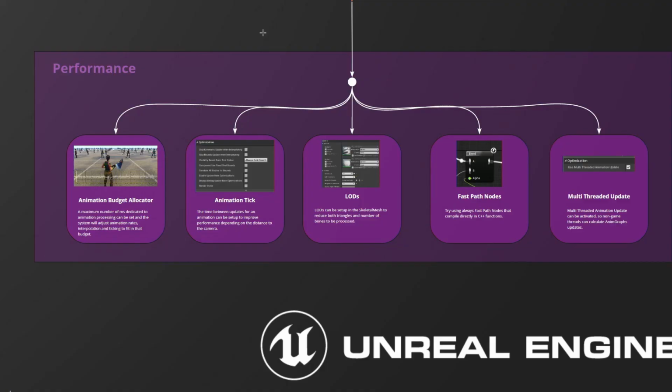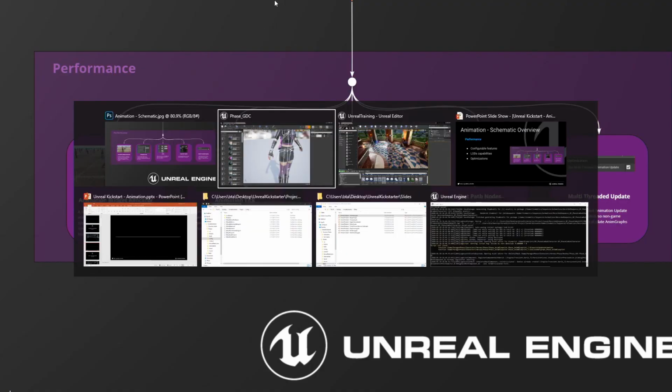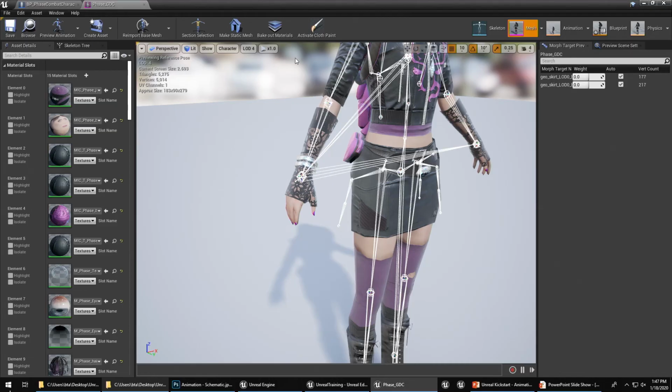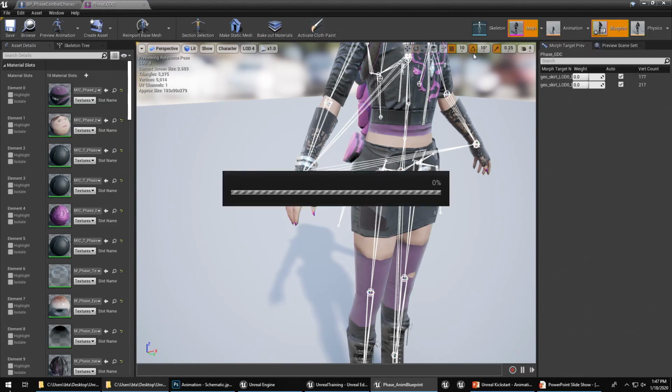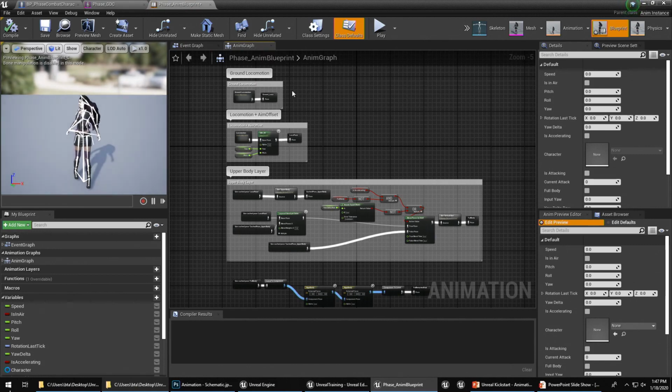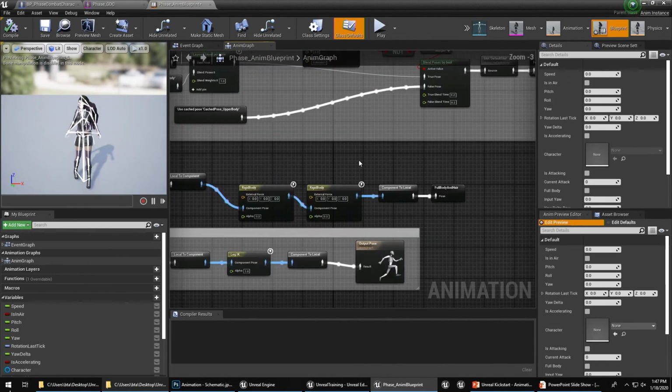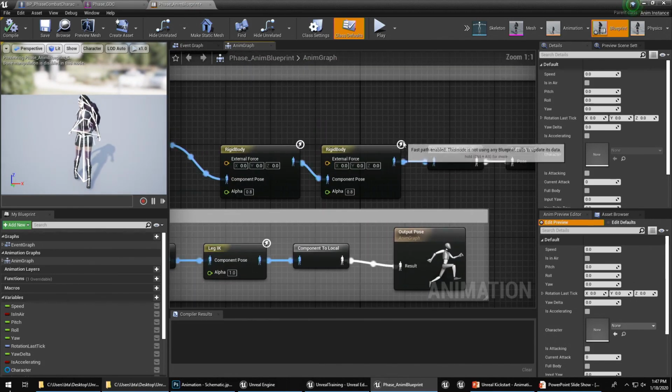We also have fast path nodes. Most of the nodes that we use in the animation blueprint, in the anim graph, have this kind of lightning bolt here. That means it is used as if it was purely compiled C++, instead of having to process a lot of things like in Blueprint.